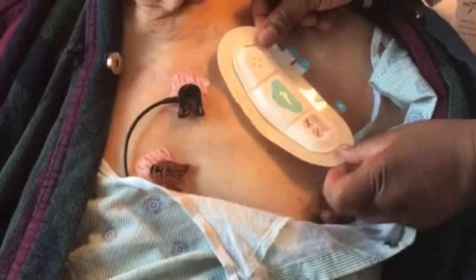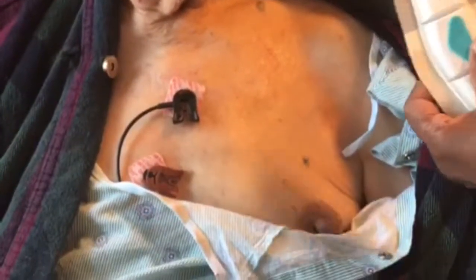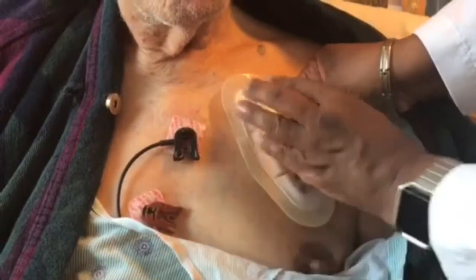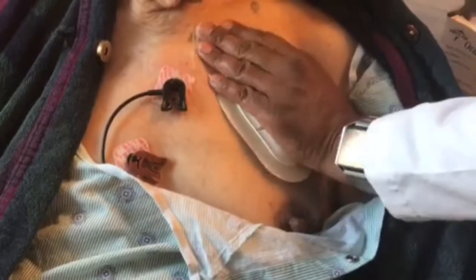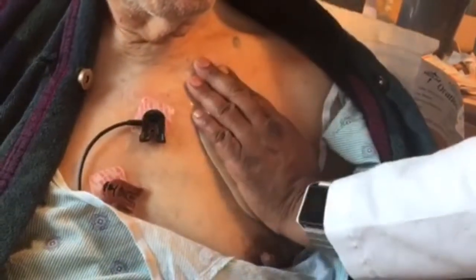Now I'm going to go back and make sure I line this up correctly. I'm going to take off label number two. In order to make sure this sticks correctly, you have to hold it in place and use your hand to warm it up for at least 30 seconds to one minute — it kind of melts and warms up the adhesive so that it stays in place. Hold that on for 30 seconds to a minute.